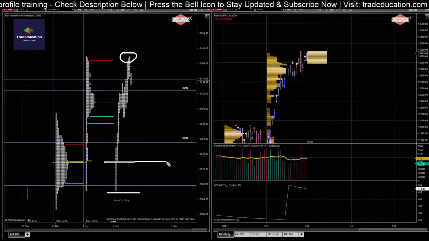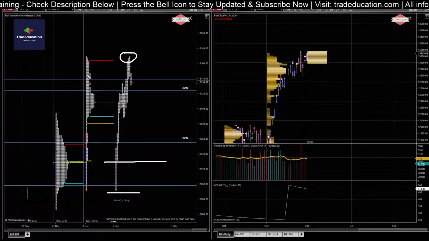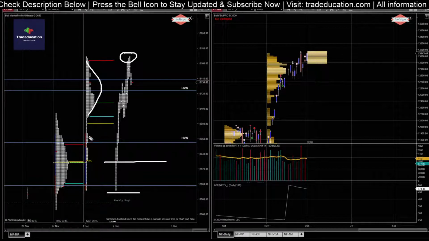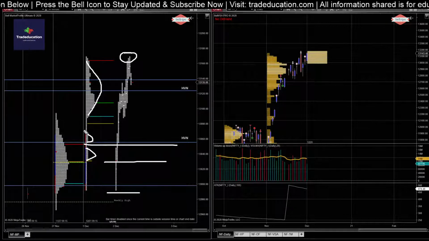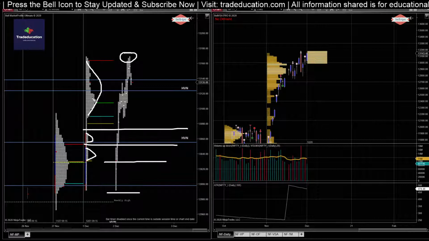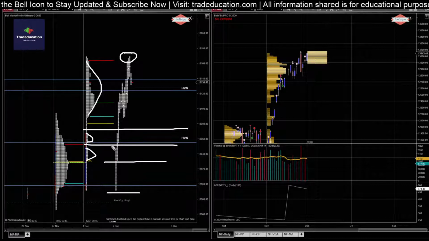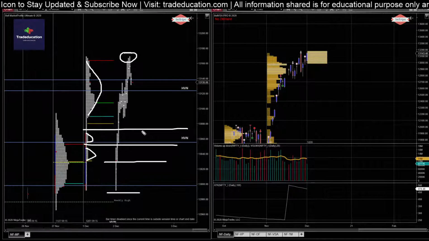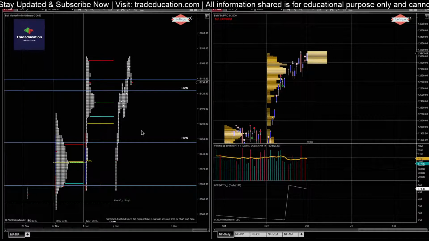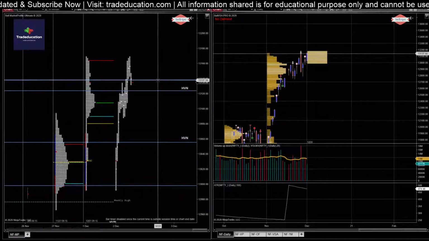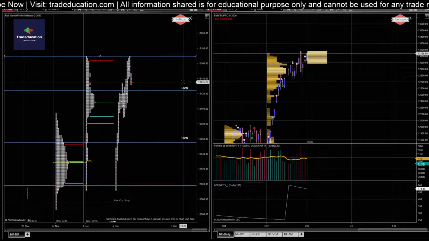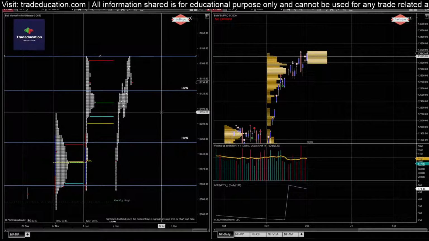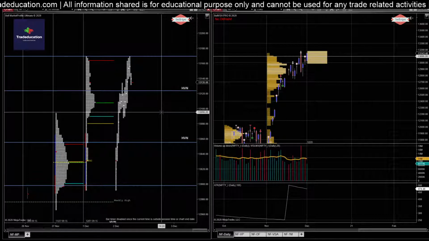We have a good single print. Plus, we have a sort of like a double distribution. This is first distribution, this is the second distribution, and this is the third distribution. So we got three distributions. So these three reference lines will be acting as the point of reference which I'll be taking forward today, and see if there is any new money coming in, or is it going to be the same old liquidation, or new business coming in or not.